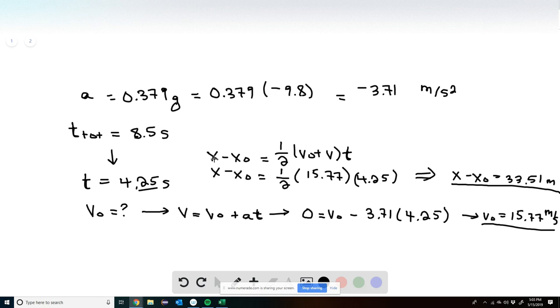The unknown for part A is x minus x0, the total distance traveled on the way up, but I think it's easier to find the initial speed that the object is given first because we can use this kinematic equation to find that real quick. V is equal to V0 plus acceleration times time.